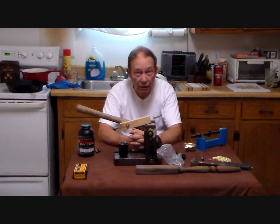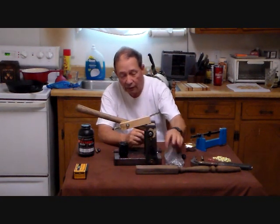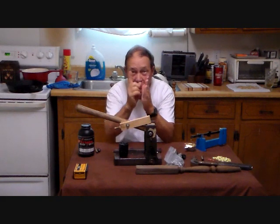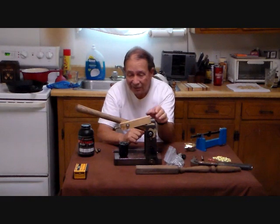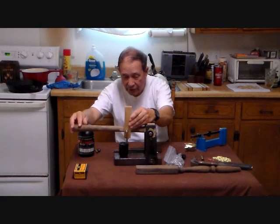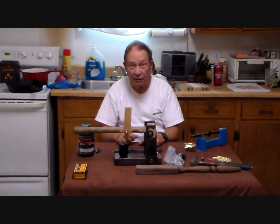With this rig I can load round balls very, very well. However, I still have problems loading conical bullets. The problem with conicals is that they must be seated absolutely straight up and down in the chamber. With my hand-held tools I lack the precision of indexing these — this is actually a few thousandths off, and it puts a slight cant as the bullets are loaded in the cylinder. And that's not good enough.